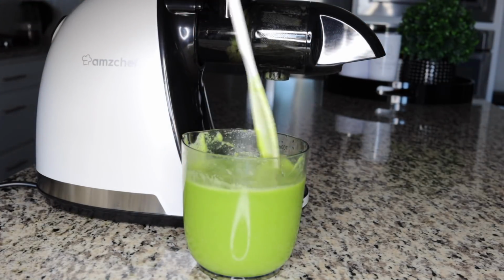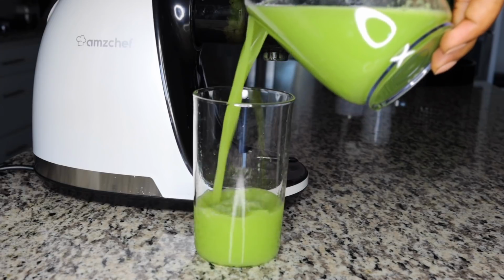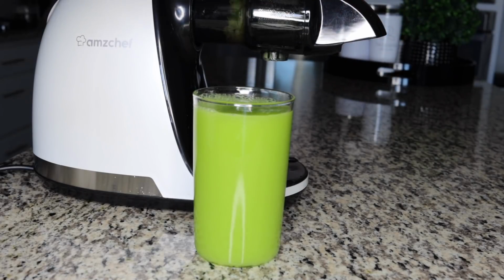So this is my juice. Once you get it, you want to just mix it up to get one consistency, and you pour in your glass and you're good to go. So this is it. Once in a while, if you don't have a juicer, you can ask me and I'll link you up on how to get a good juicer like this to make your juice once in a while.